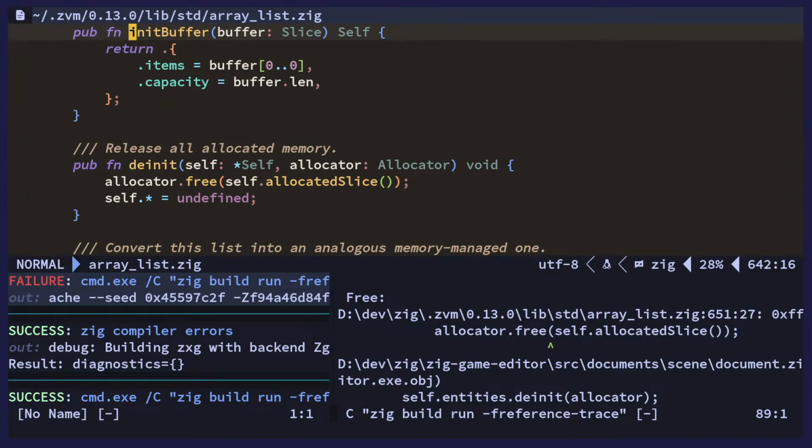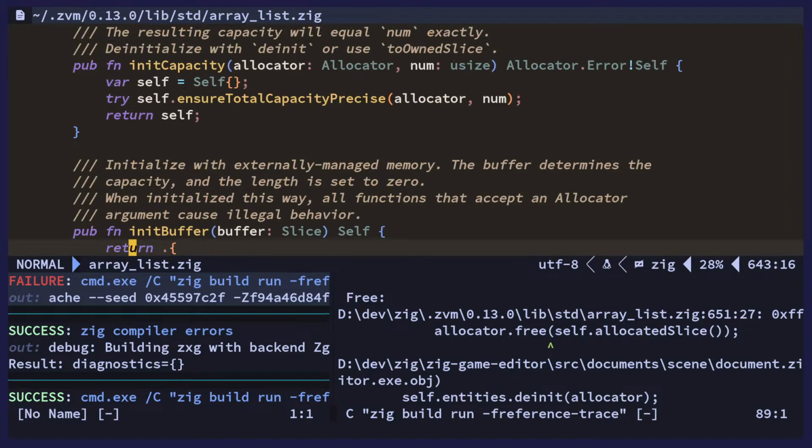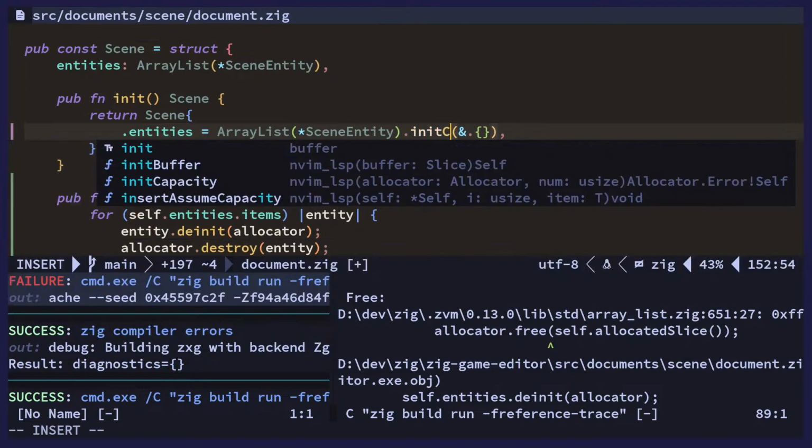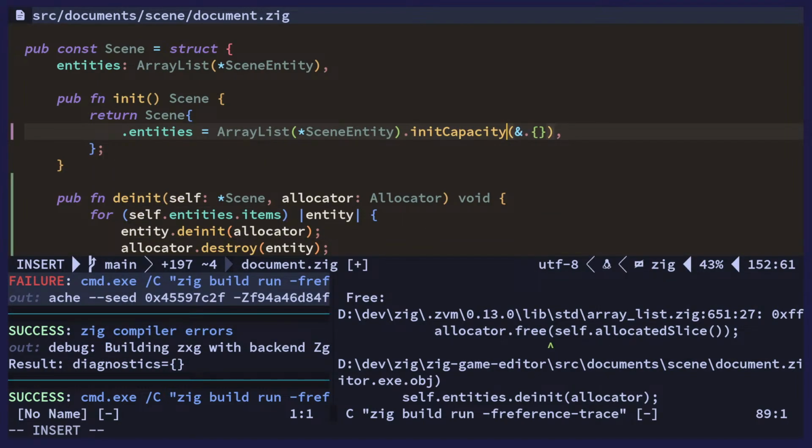What? So how do you use it then? Do you have to raise the... I mean, I don't know. Let's just do init capacity to not deal with that.